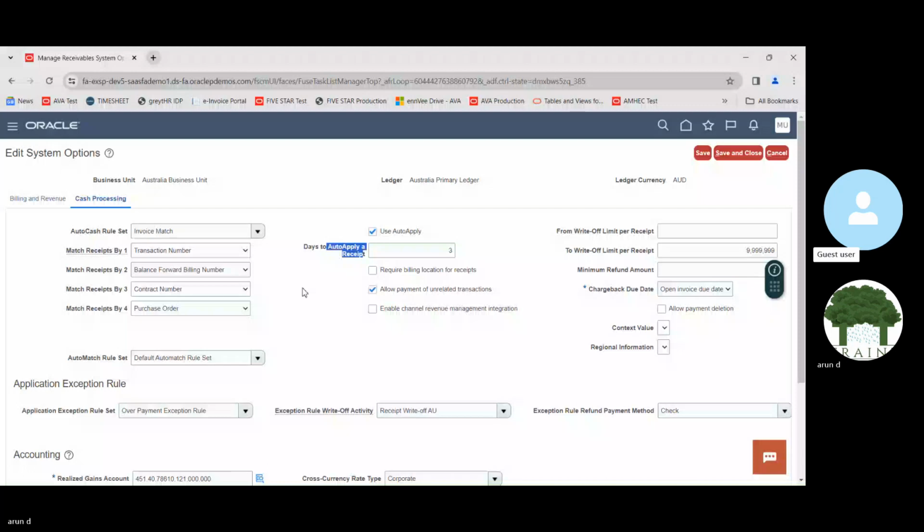Because the match receipt type also might differ from bank to bank, right? Yeah, correct. So that's why lockbox was put. Because here we will not have more information. Like if you see here, it's only the transaction number, but we cannot exactly specify which transaction. I might have a transaction created on 10th, and I might have a transaction created on 15th. But the system will not know whether the 10th transaction should be applied or the 15th. So all these things will be given in the lockbox processing setups.